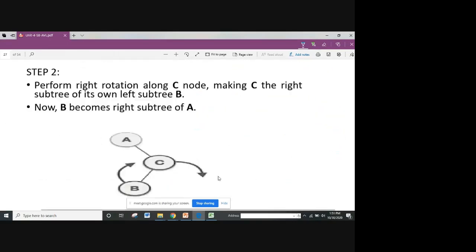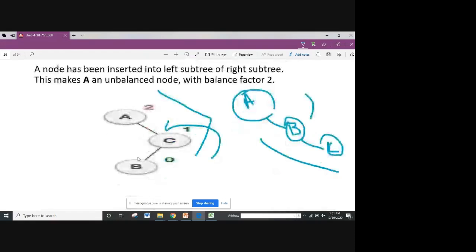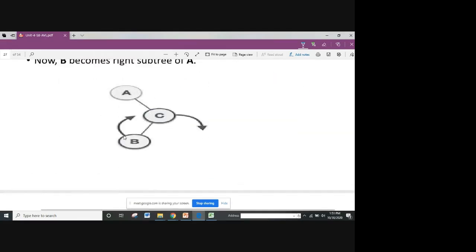Wait, I'll show you the diagram. Yes, this rotation I have done like this; the rotation should be along this side. Now I think you could understand that I have put the arrow mark wrongly. Rotate right. So B will go up, C will come down. B and C will be rotated first. Okay, see here in this diagram, B and C are rotated. So B will go there, C will come down.